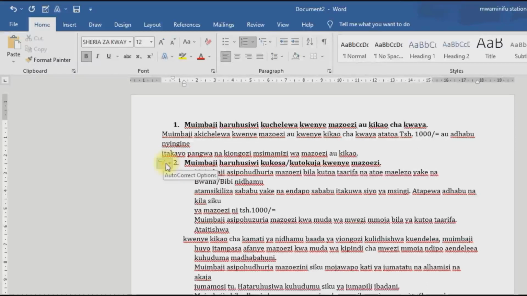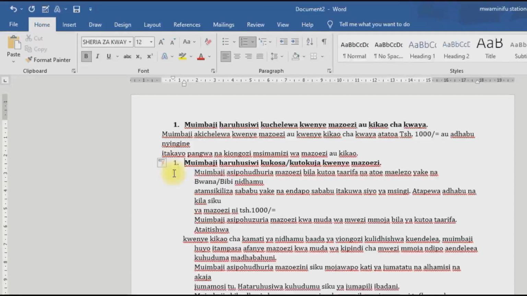As you see here, there is an autocorrect options section. When you click this down arrow, there are options to restart your numbering or start your numbering. Let me do this one. I can start.